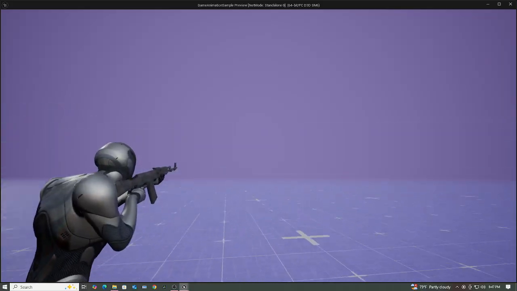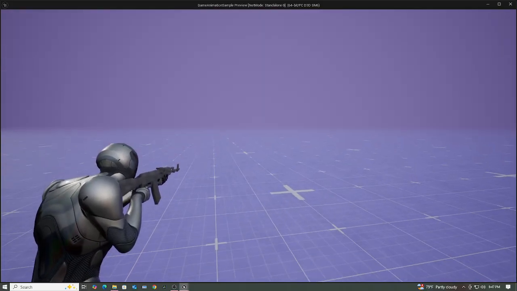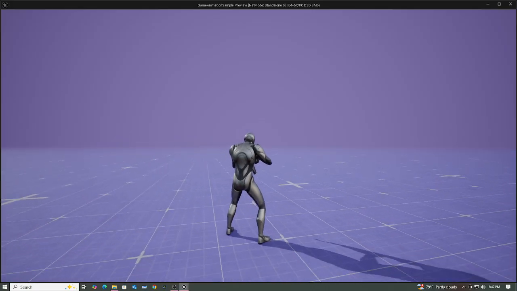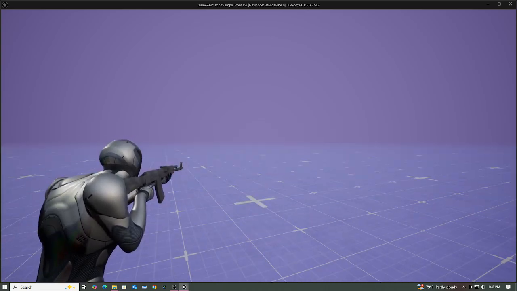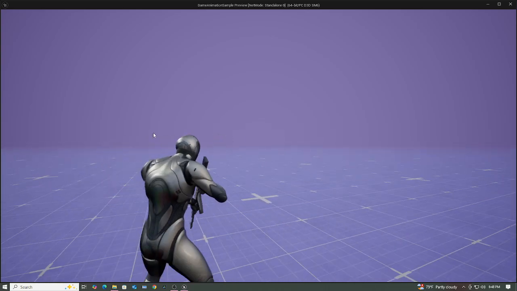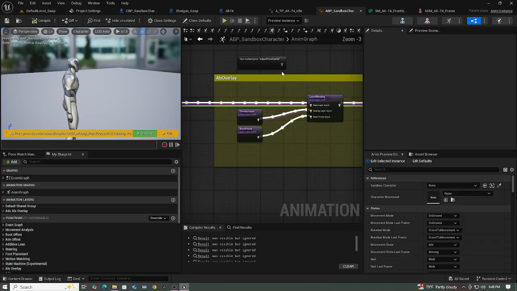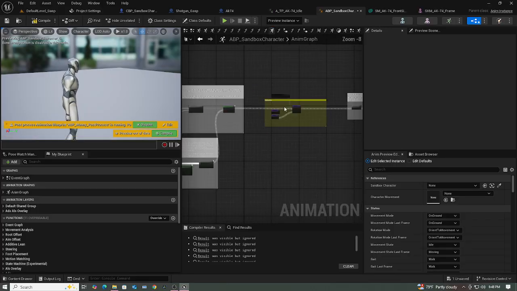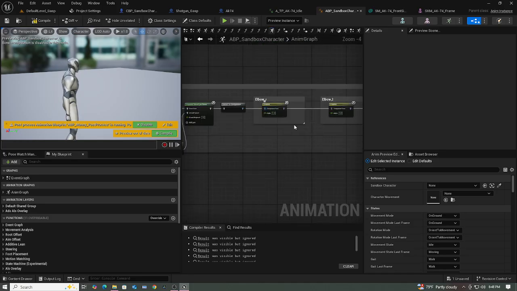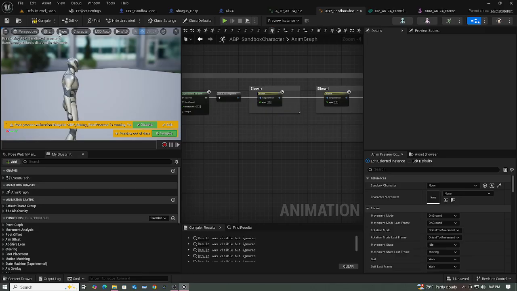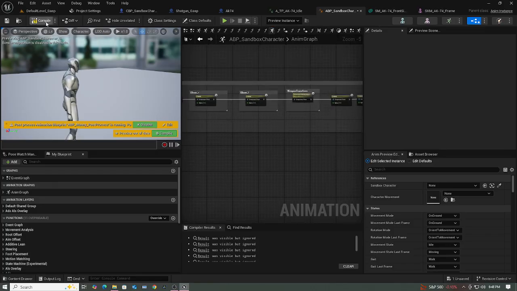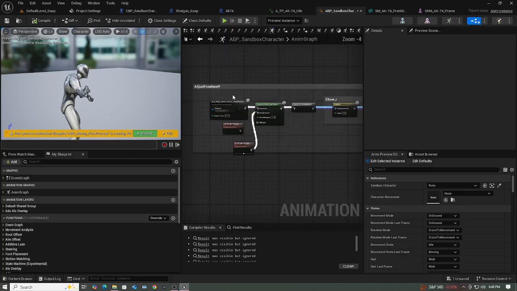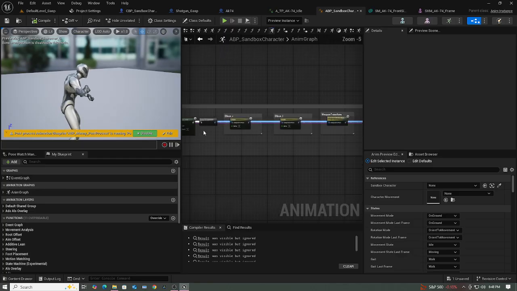But in first person, what you can do is elbow correction. Like if you don't like this elbow when you're aiming, you can pretty much do the same. Like you connect this and then you come here, you reset all of these values, and then once you're done, elbow correction thingy, and then you're done.